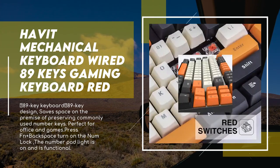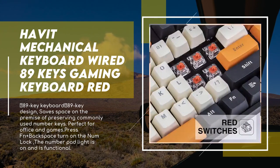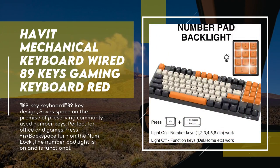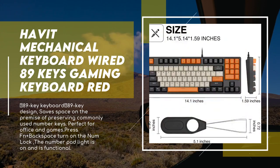You no longer need to worry about missing or frayed letters. Red switches offer a mechanical keyboard durability of 50 million keystrokes and the sound is quiet when pressed lightly — very popular in office and gaming environments. The ergonomic design effectively reduces wrist strain. Compatible with Windows 10, 8, 7, XP, Vista, Mac OS, and other systems.